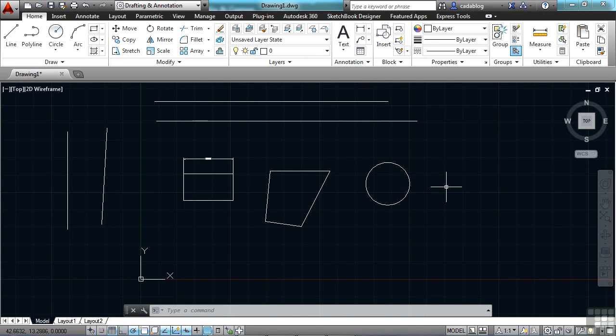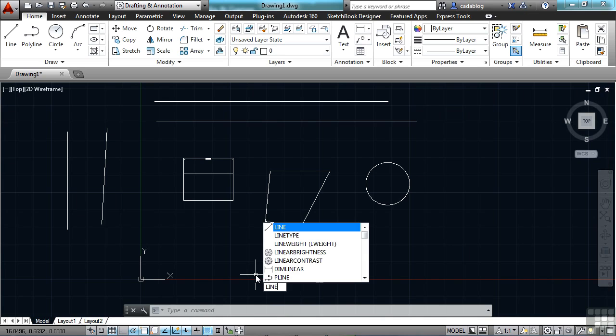Another way to execute commands in AutoCAD is through what's called the command line. It's found at the bottom of the screen. That's this right here. When you put your mouse over it, it will highlight to let you know that you are selecting it. You can directly input commands right into it by typing on the command line, like the word line. Now you notice here as well that as I started typing, it also popped up right by my cursor.